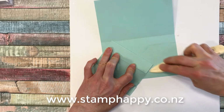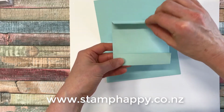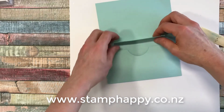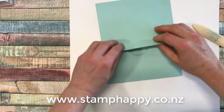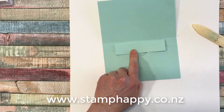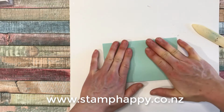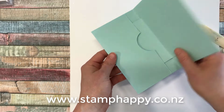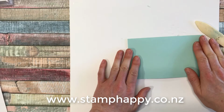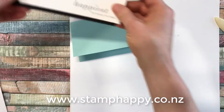And folded. So this creates the little pocket where the voucher sits, and then this is the little tab that will pull up. The easiest way to do this is slide this in the pocket, slide it all the way down, or maybe a 1/2 millimeter up from the bottom, and then this little flap, we're going to just put some adhesive and close the card, and then it slides up when you open it. Okay, hopefully that's clear.